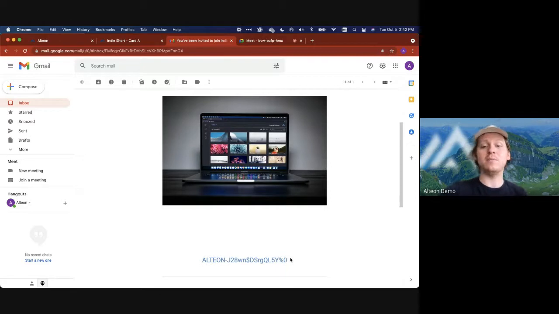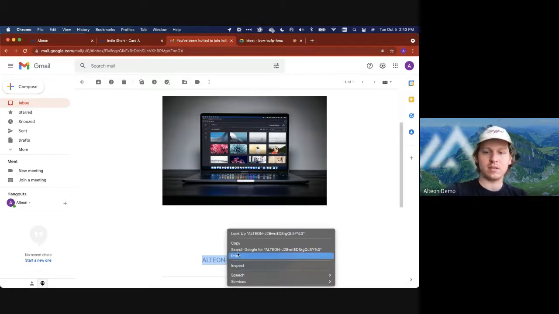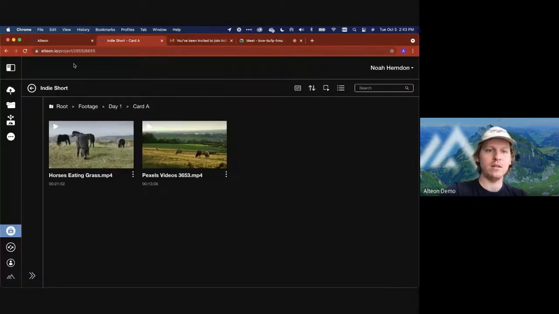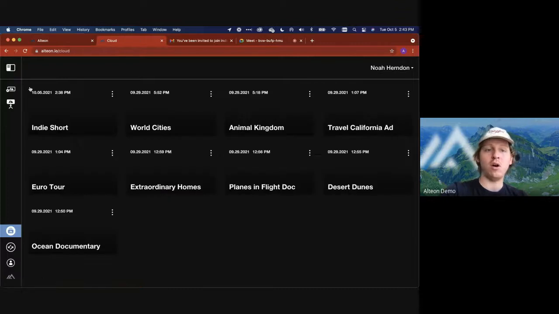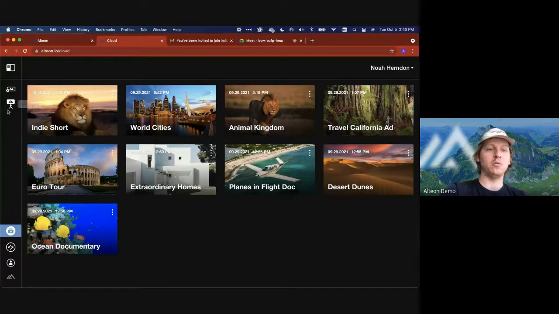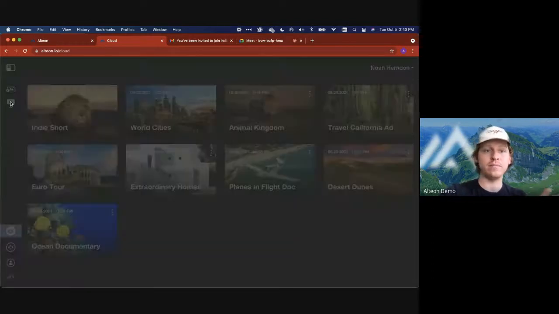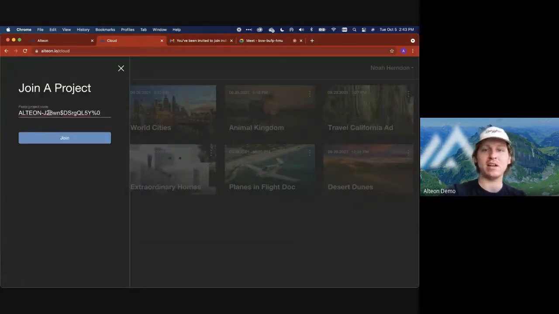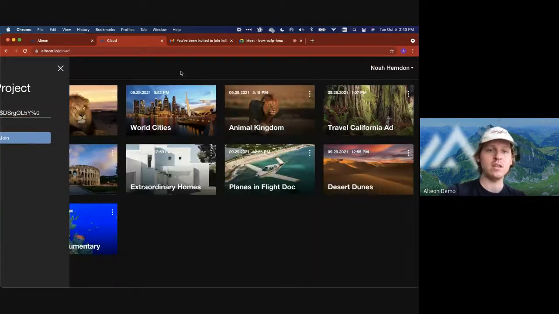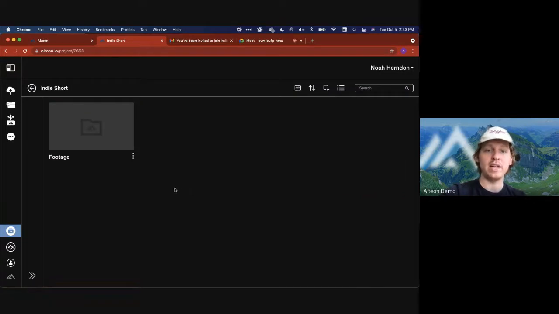So as an editor, all you need to do is open up this email, navigate down here to this code, copy, and then inside their own Alteon account, the editor will click over here to the join project icon, and then simply paste that code from the email right here and click join. And then they'll be taken right into the same project that we had just created and populated with new media.